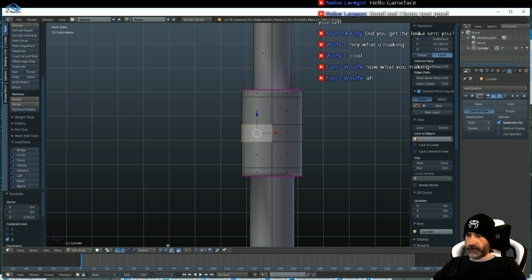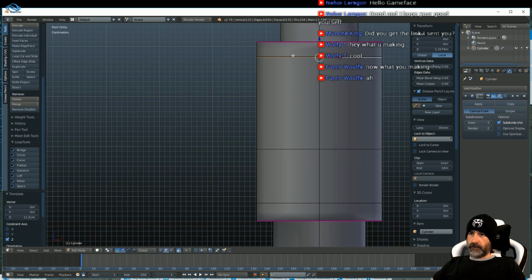Let's switch back to Edge. I'm gonna drag this up to here, because I need this and this. And I need this one to stay where it is. So I might as well do it now. Drag this down to here.